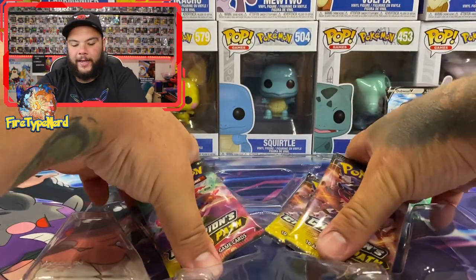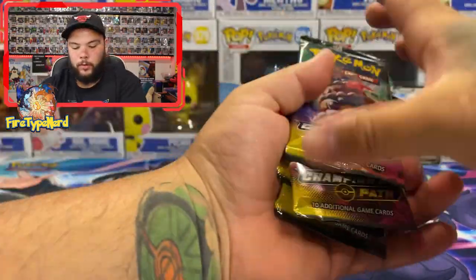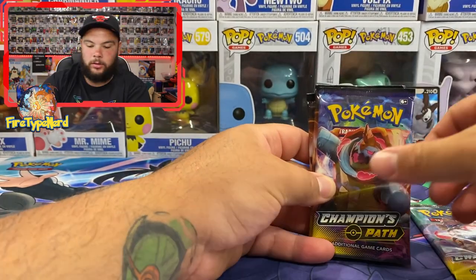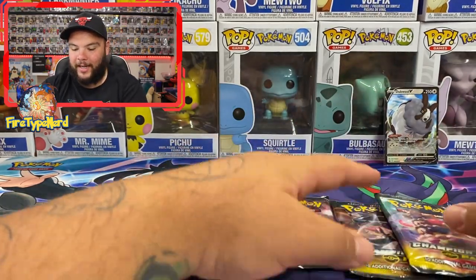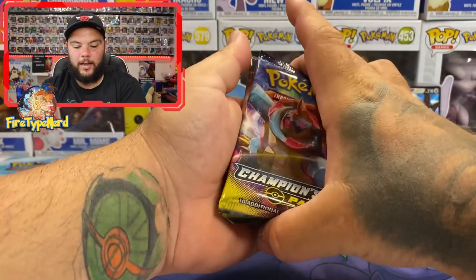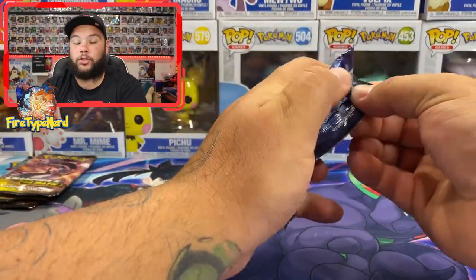Alright, so we got 4 packs of Champions Path. Let's see if we have an art set. We have an Alcremie, a Dreadnaw, Obstagoon, and another Obstagoon. So we're missing a Gardevoir. That's alright. So let's jump straight into this and see what we get. We'll start with a Dreadnaw first.